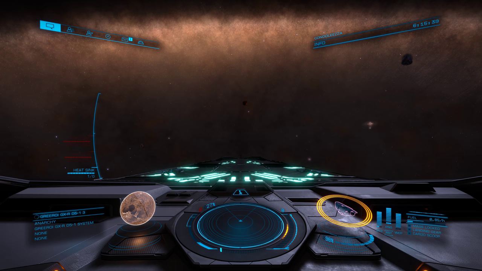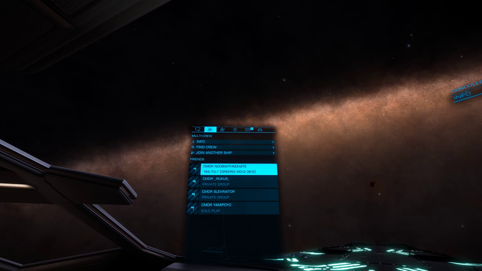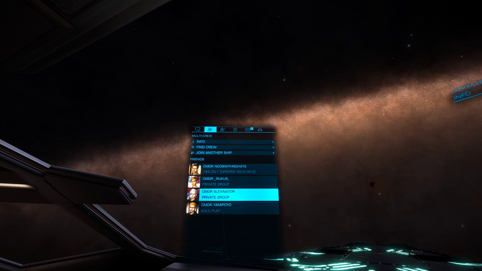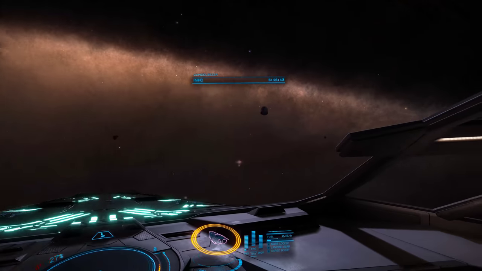So, fortunately, we have another commander out at Waypoint 8 by the name of... Let's see if I get his name back up here, just to make sure I pronounce it right. Noob with no hats, who I'm going to send a wing invite to. He is in the system next door where we're going to make an approach to the landing site at Waypoint 8. Which is great because this way it gives us a beacon to land on the planet and I don't have to spend a whole lot of time looking for those silly coordinates.